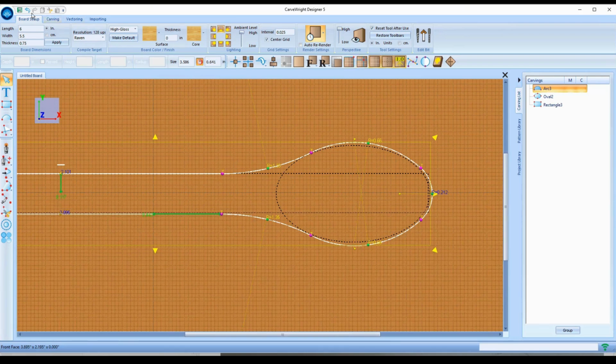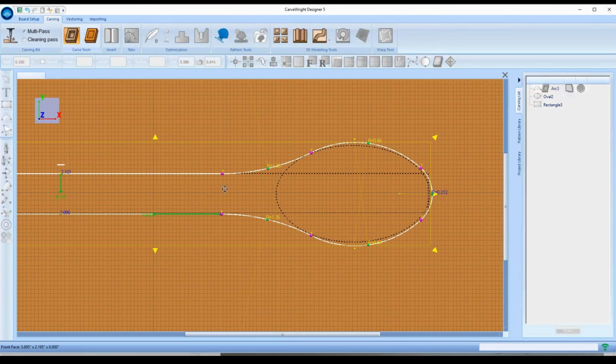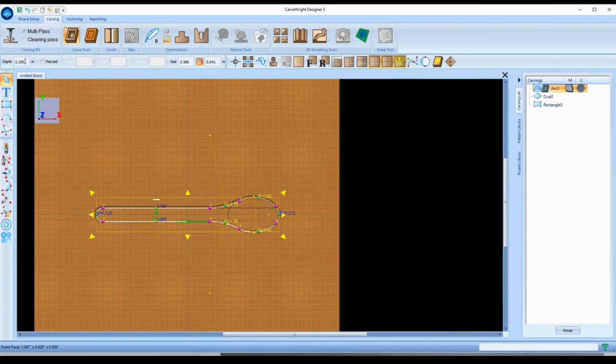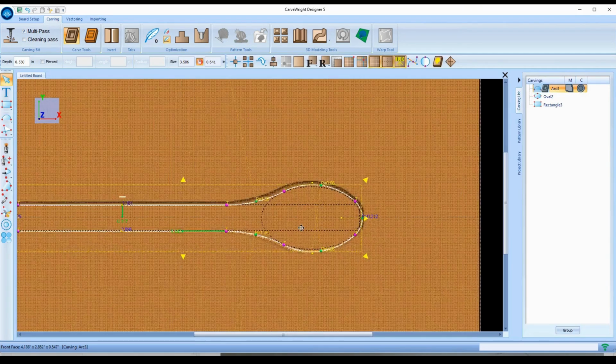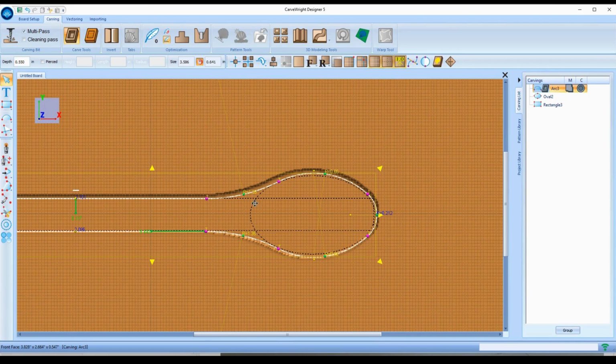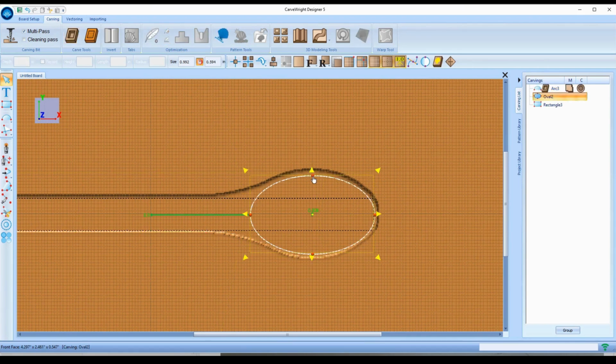Now we're just going to go ahead and go to our carving. We're just going to slap a region on that. And let's take that to 5.5. I want it to be a fairly thin spoon. We're going to come back with this here. And we do have that constrained.